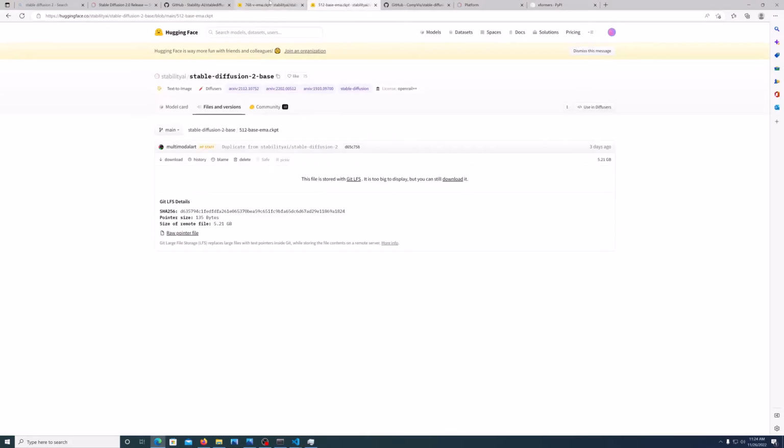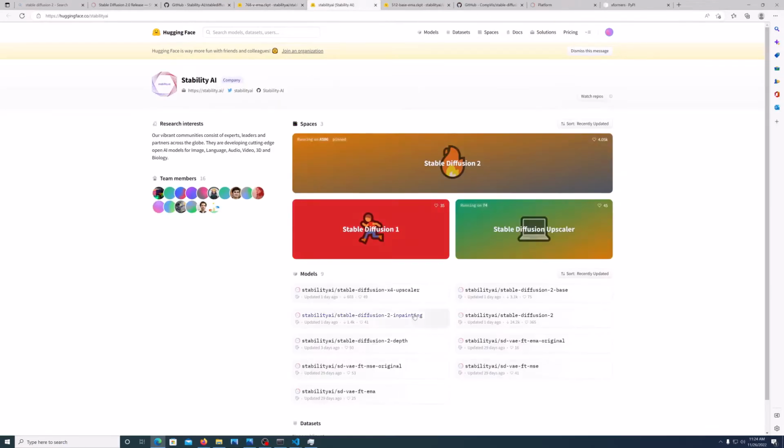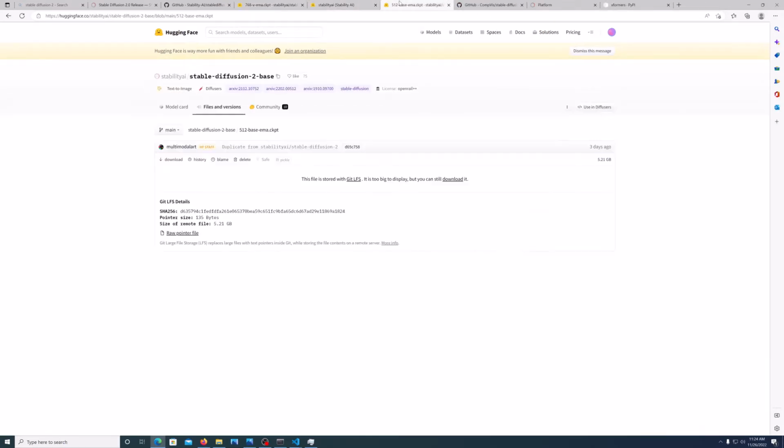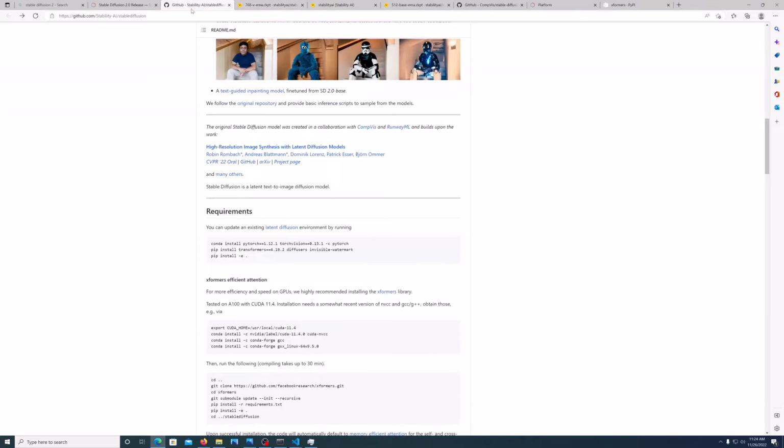Find the correct weights that are from Stability AI. Go to their page, as I mentioned before, make sure you get the right weights. Really all you should need is the base for image to image and text to image. That should be fine. The 768 doesn't work well with the text to image. It's just too much noise. Maybe it's too big of a photo. I'm not sure. It doesn't work that well.